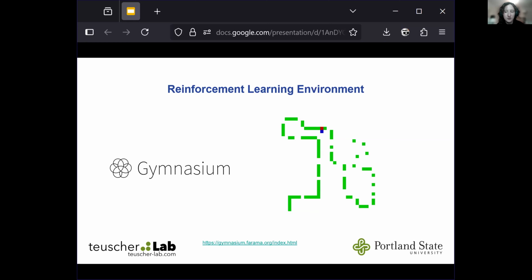I built a custom environment for trail solving using the Gymnasium API. The observation space is a 1D array with a single value, whether or not the square ahead has food. The agent receives a +1 reward for each piece of food eaten, and the environment terminates when all food pieces are gone.